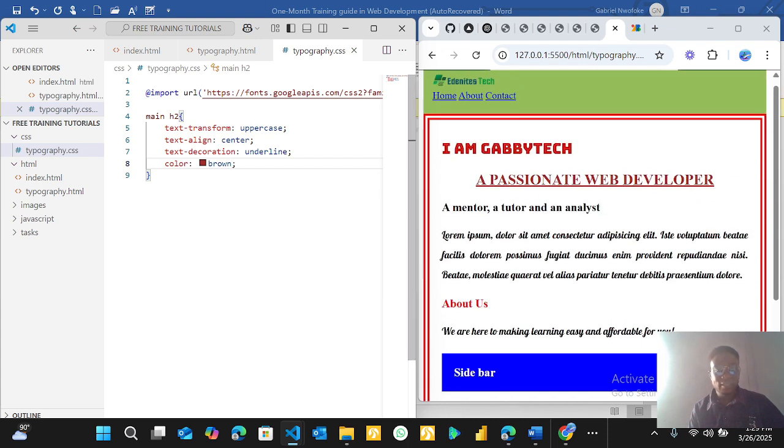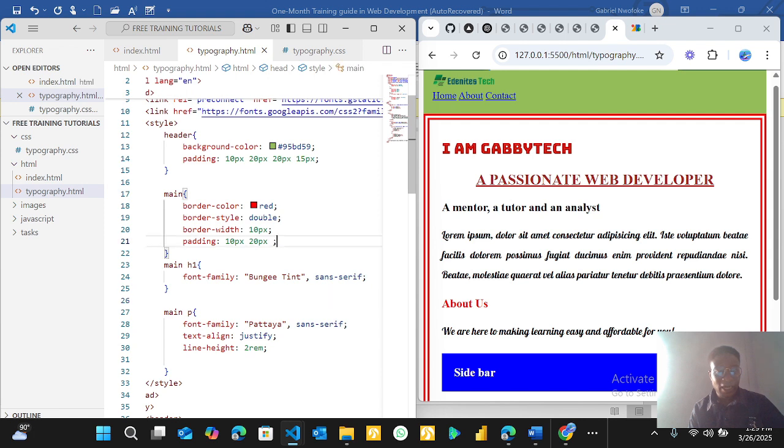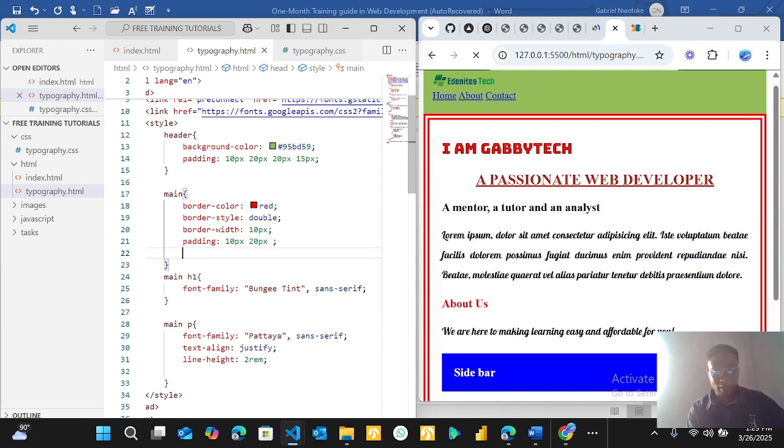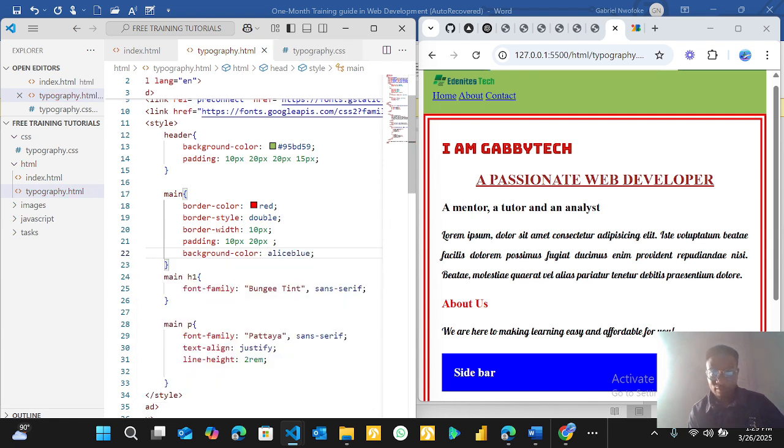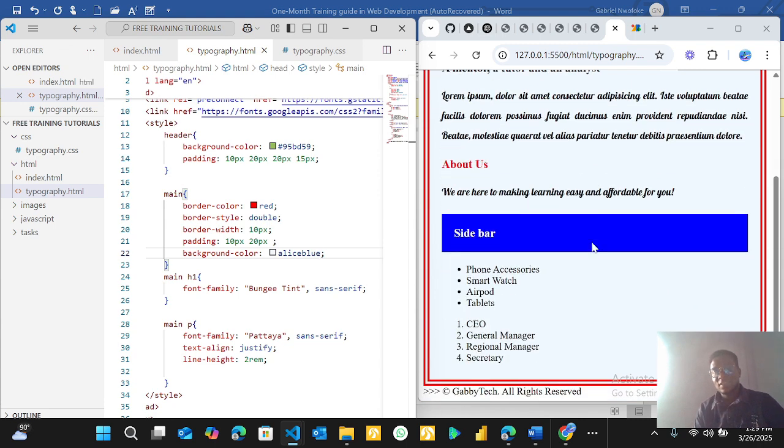For the main, which we called here, I would want us to add a background color of just a faint color. So let's leave it at this.